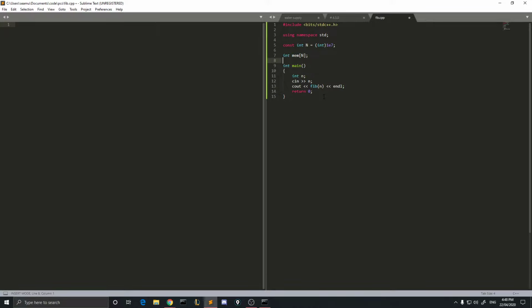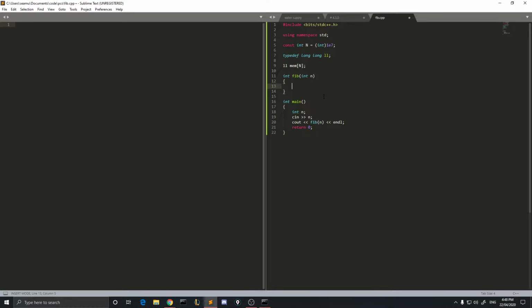Now the real magic actually happens when I'm computing the Fibonacci sequence. So actually, in all fairness, this should be LL, just so that we don't overflow. So if I do imp fib int n, this means that I'm creating the recursive call to the Fibonacci sequence.